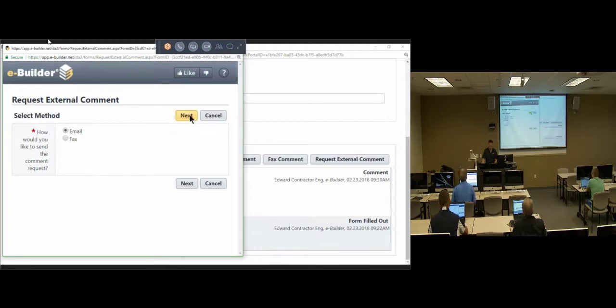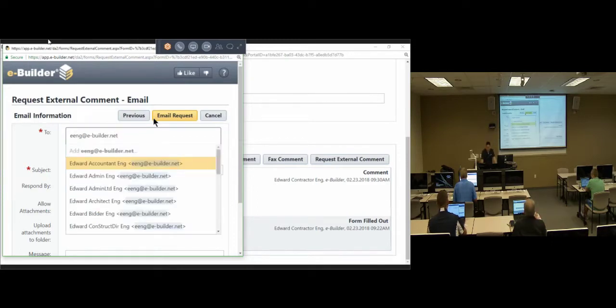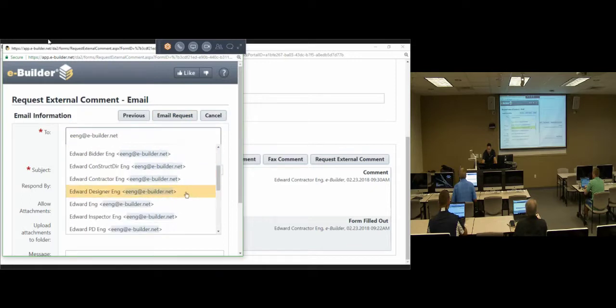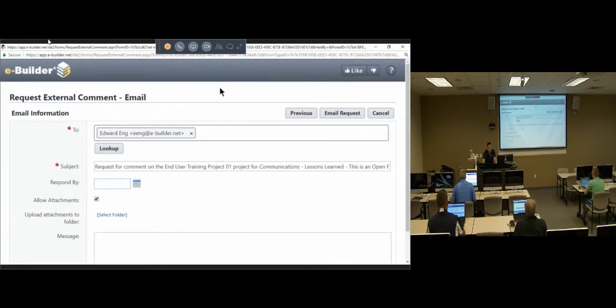Select email, then click next. Type in your email address. Now, if you have access to your email, that's great. If not, you'll have to look on my screen or look at somebody's computer right next to you. All right. Type in that person's email address, or really type in your email address so you can get an email. Here's the name of that subject line. It's a pretty lengthy subject line, so I would shorten that.